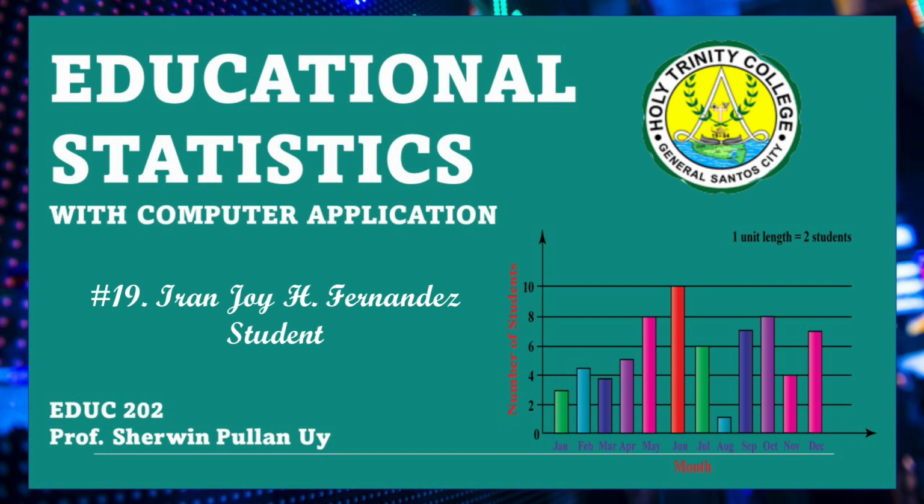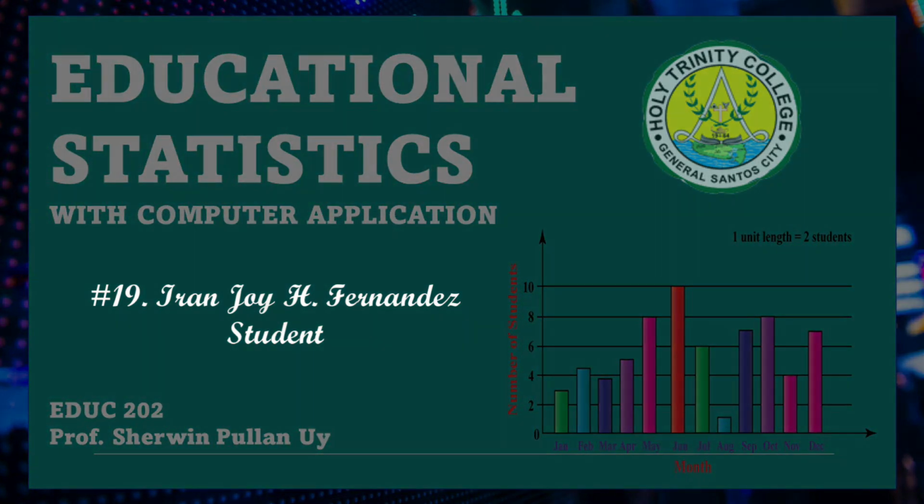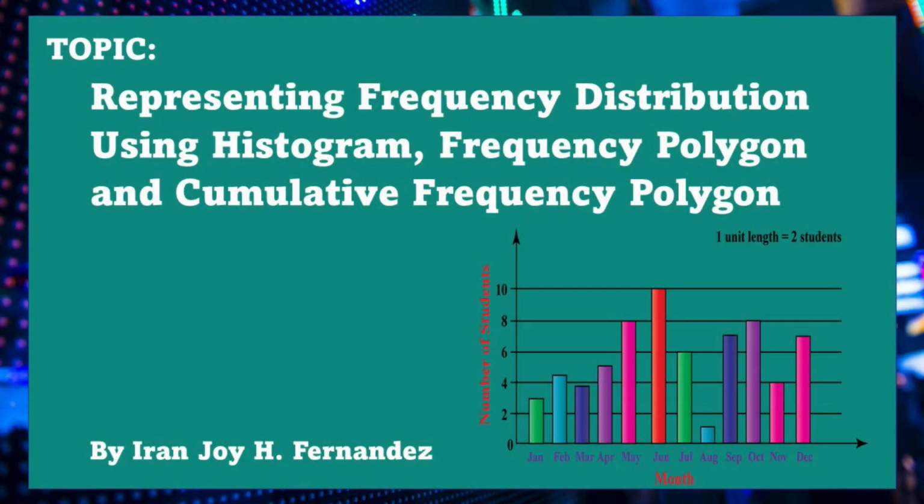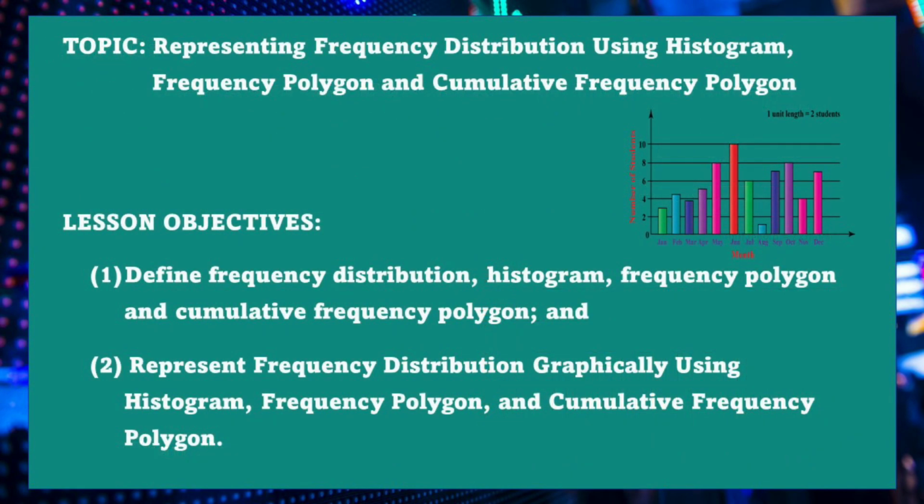Today, we are going to discuss a new topic, and that topic is representing frequency distribution using histogram, frequency polygon, and cumulative frequency polygon. This topic aims to define frequency distribution, histogram, frequency polygon, and cumulative frequency polygon, and represent frequency distribution graphically using histogram, frequency polygon, and cumulative frequency polygon.